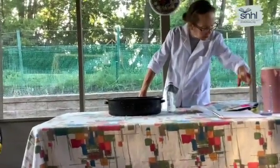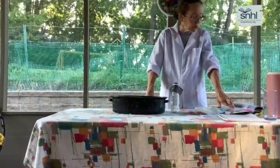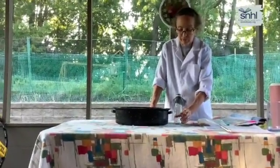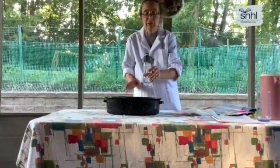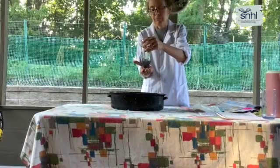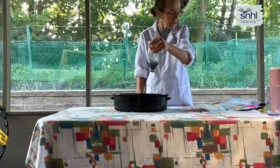Okay, so then we're going to hold our hand over the mesh screen and flip the whole bottle upside down. And what do you think is going to happen? Let us see. If I think I have a thing of water and I pour it upside down, I think the water is going to come out. But let's see what's going to happen in this case. Whoa! The water is not coming out.